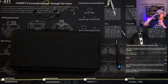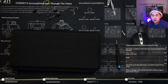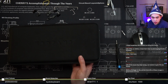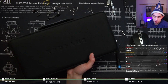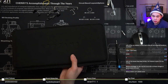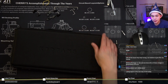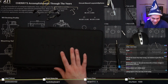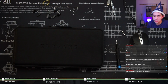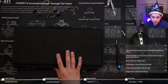Alright, we're about an hour and a half in. If no one has any more questions, I do want to give a short conclusion of the board. Based on my initial reactions, what problem can 205G0 solve? It can make the zipper feel much better. That is a joke, by the way. Please do not do that. The whole build is scheduled for Saturday, not this Saturday. I have a customer build this coming Saturday.